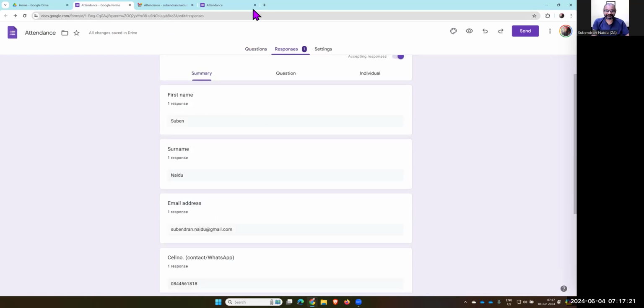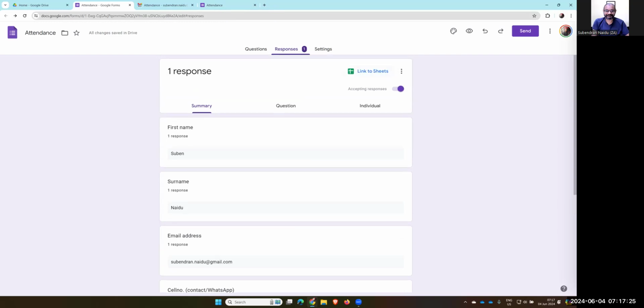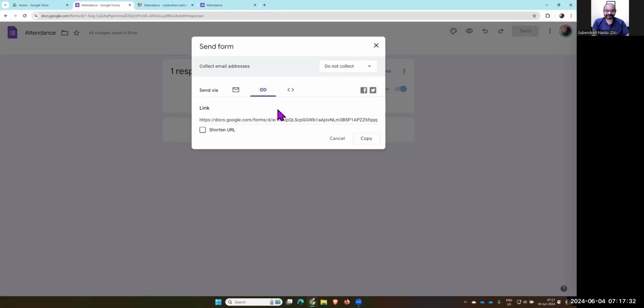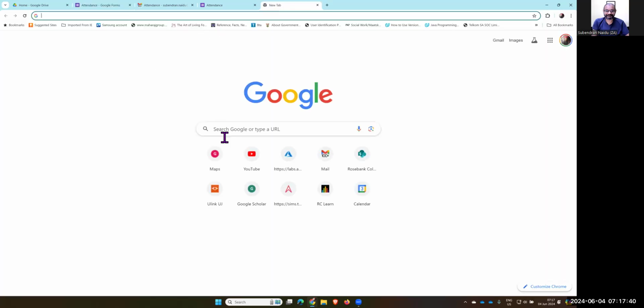Then, what's the other way that I can send out the Google form? I can click on send. I can click on links, and then I click on shorten the link. I'll copy this link, and then I can just create a new email.